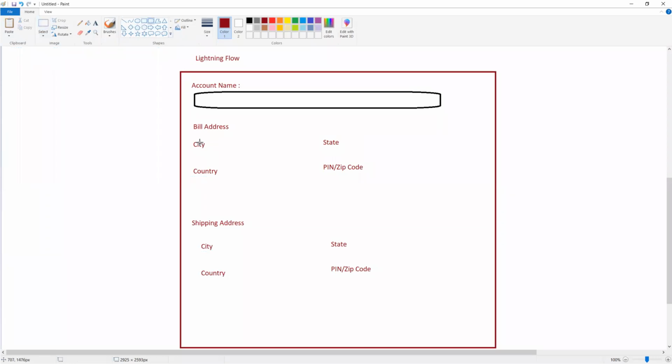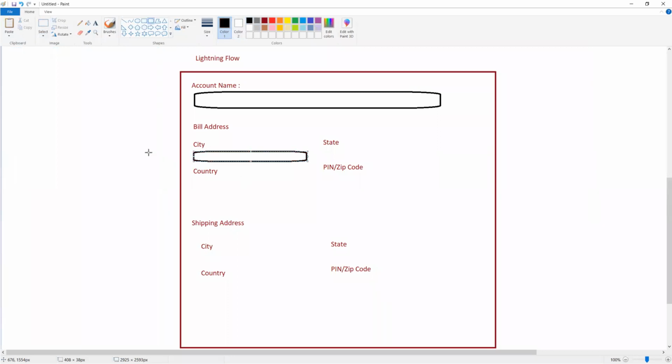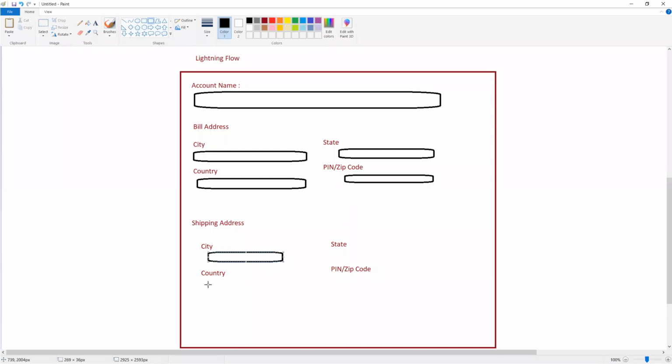Now here, sometimes it is possible that billing address and shipping address might be the same. Sometimes it is different.